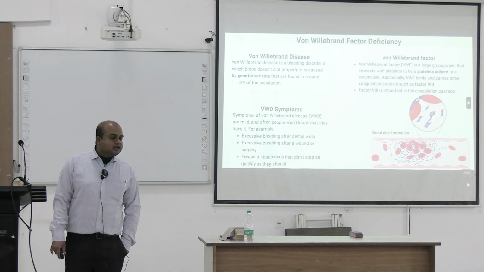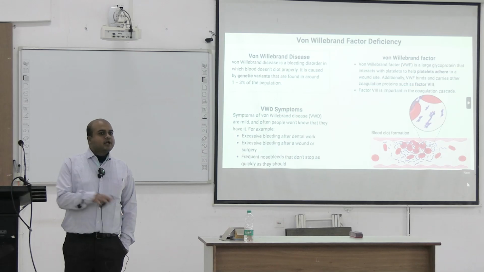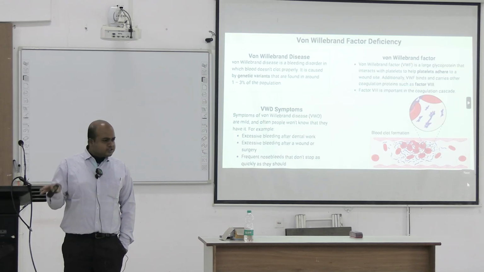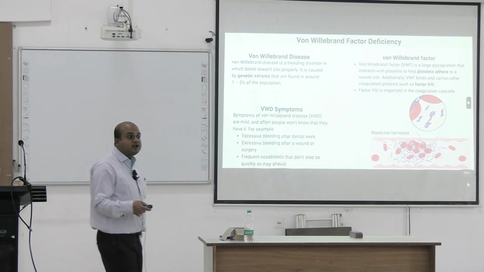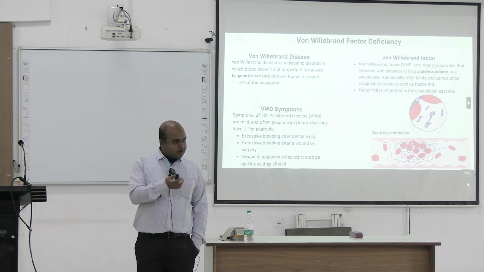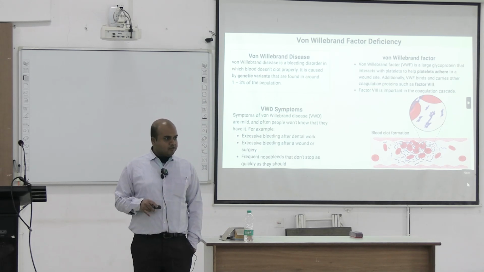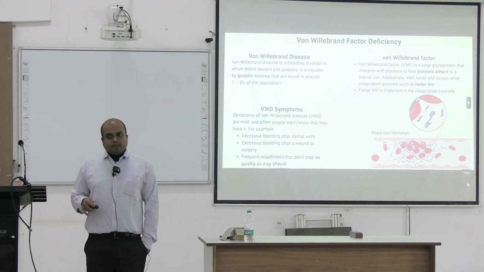There is nothing called light granules. We have mentioned two types of granules in platelets, alpha and dense granules. The dense granules contain, as I mentioned yesterday also, ADP, adenosine nucleotides and serotonin, and most other things are in alpha granules. So, von Willebrand factor, factor 5 and fibrinogen are stored in the platelets. Some of these are formed by the liver but diffuse into the platelets. So, alpha granules also contain VWF, and VWF is also derived from endothelium.